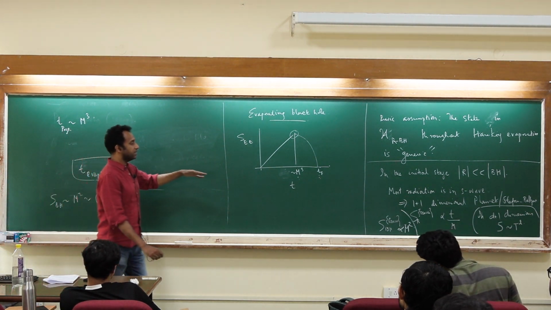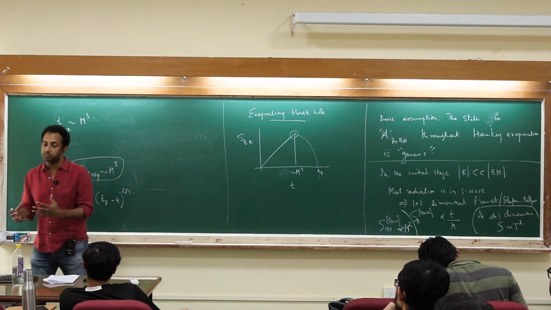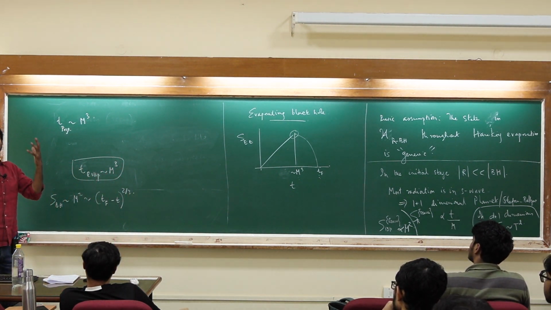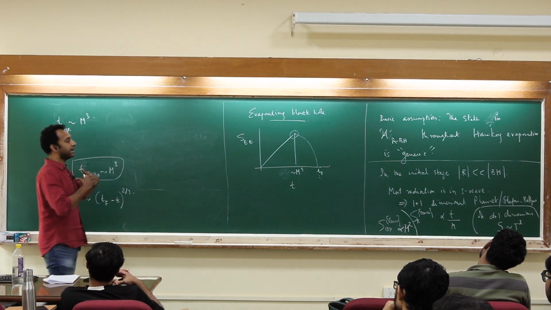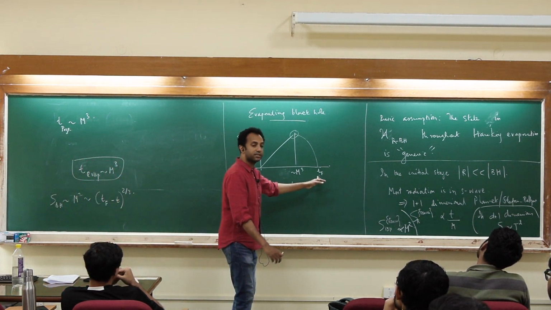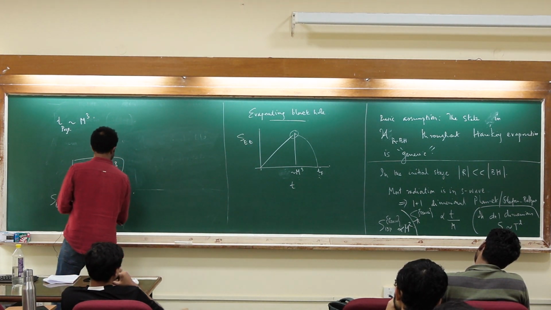Essentially, what this time scale determines is how much time it takes for the black hole to change its mass at a macroscopic level. That's what it really measures. And if the black hole basically completely evaporates, it's also about the same. So that's the sense in which I'm using the same formula here to compute it.